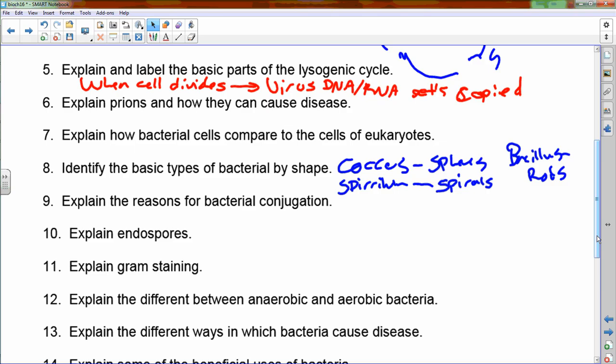Why would you want to share genetic material? No, so that you have genetic diversity. Remember, bacteria are not out to destroy stuff, they're just living. Every once in a while, one will cause an infection because it gets into a place where it doesn't normally live.